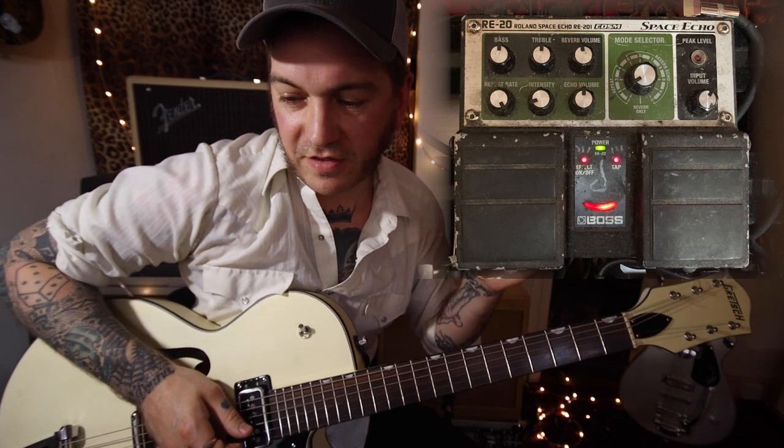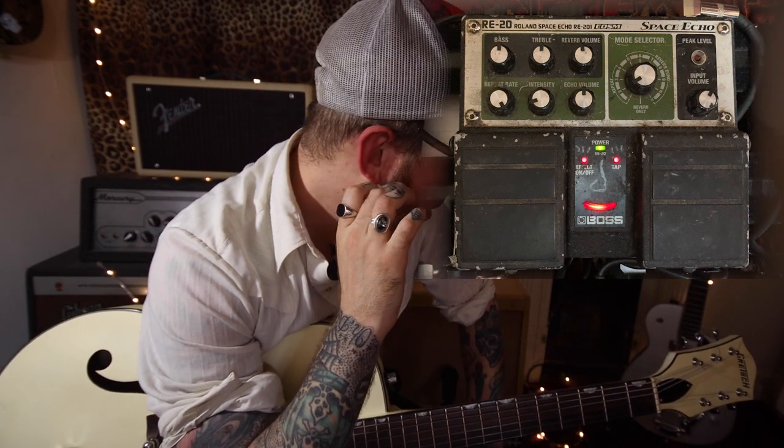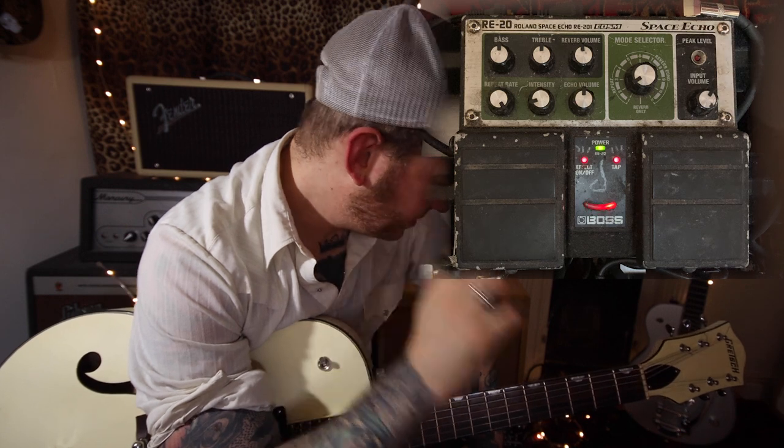So depending on what you're doing, depends what your band situation is as well. If you're playing solo, you might want some more repeats going on. If you just want to cut through a band, you might just want a quick slapback, nothing too crazy. So that's what I'd go for. There's loads of extra settings on here as well.